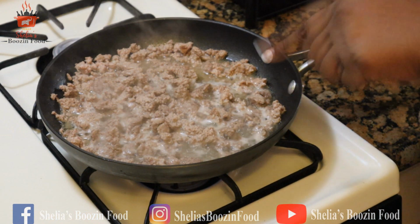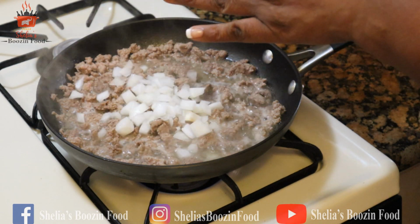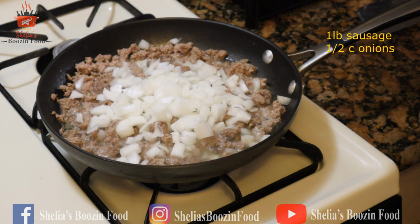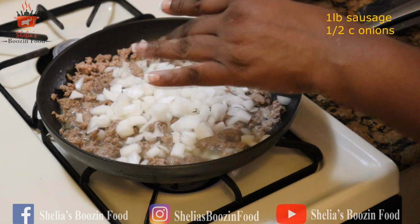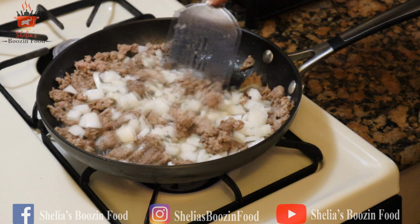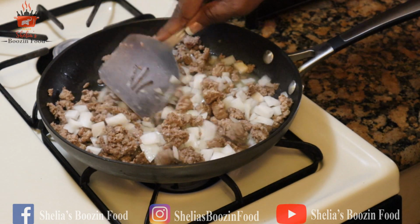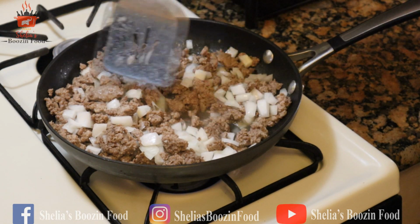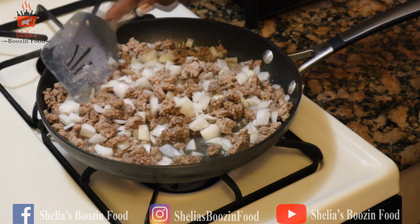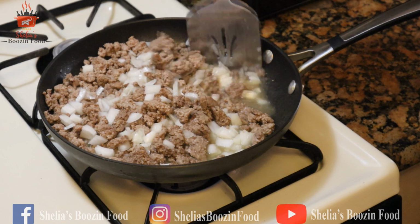So now what I'm cooking here is my sausage, and I'm using turkey sausage, but you can feel free to use pork sausage. They work just fine in this recipe, but make sure you're using pork sausage that you drain all of that grease off, because you don't want this particular dish to be greasy on you. And so I'm going to cook these. I just added about a half cup of onions in here, and I'm going to let these onions cook along with this turkey meat that I'm breaking up here and cooking. I'm going to let the onions cook in here until they're just about clear, you know, translucent and softened.